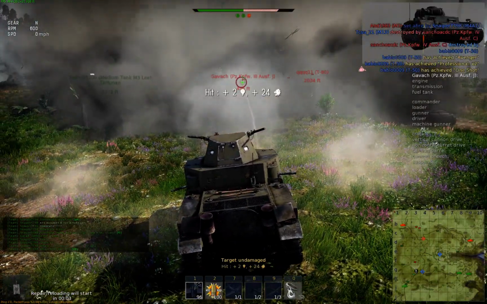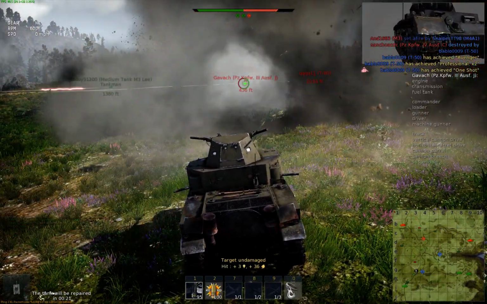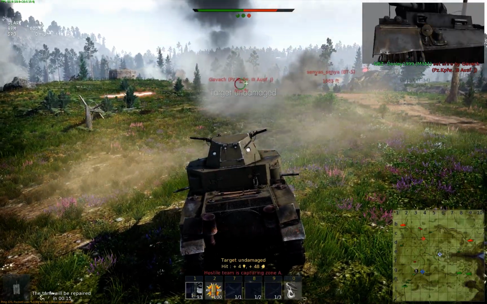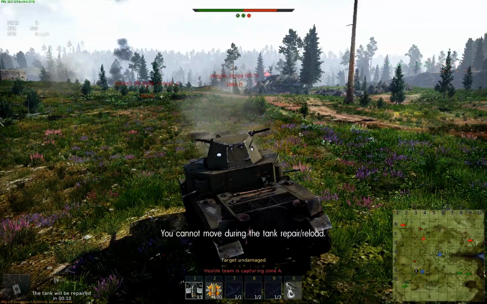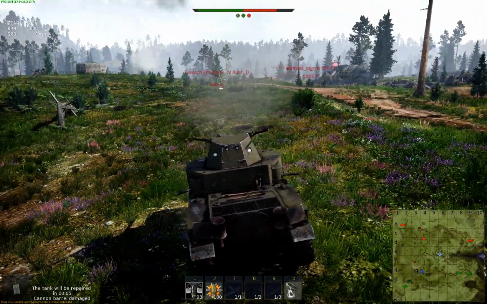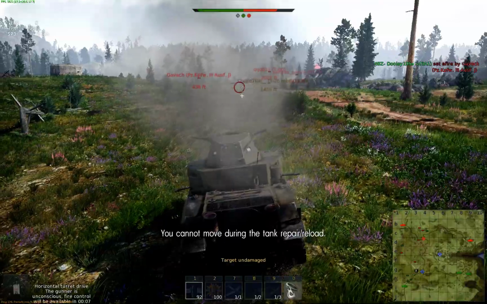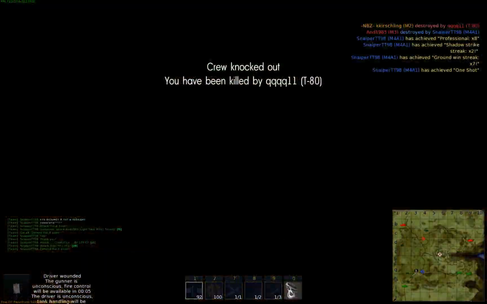6, 5, 4, 3, 2, 1, let's reload. Fire control is out. Take him down. Oh no, I'm on fire. I don't think I can really kill this guy. Yay, my gun's operating again. I just gotta hold myself off for 10 more seconds and then I'll be able to go, but I don't know if that'll happen. T-80. Hey! And my horizontal still is not fixed. Ow, T-80 got me too. No, I didn't get killed by a T-80.